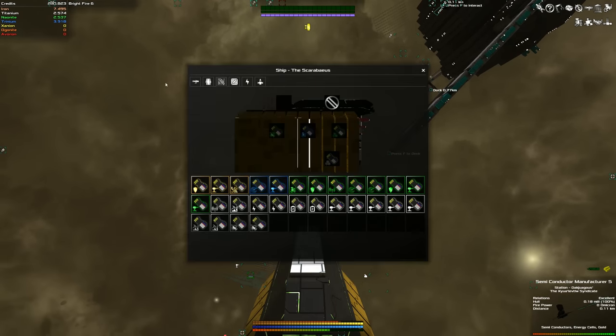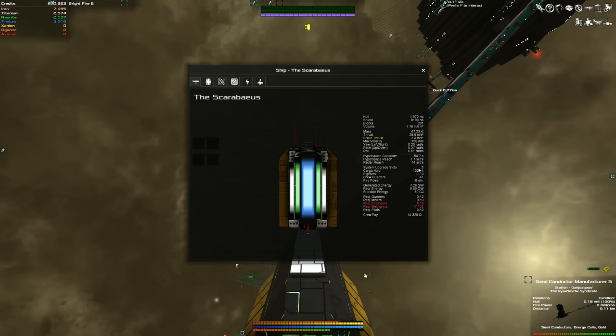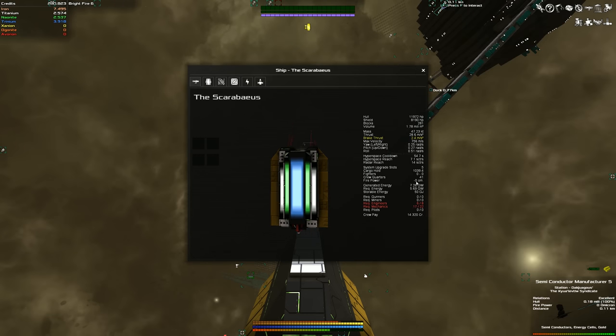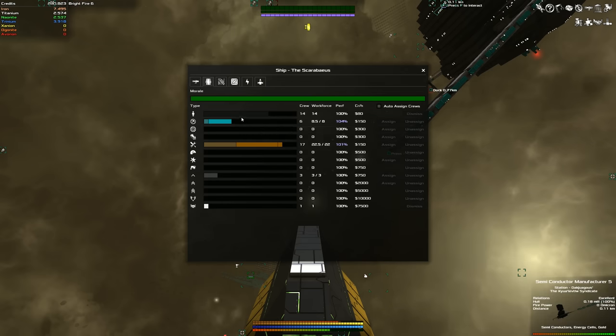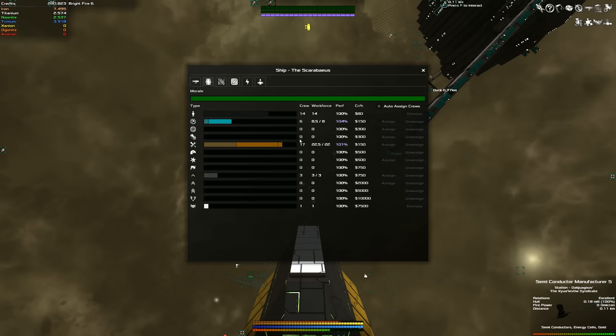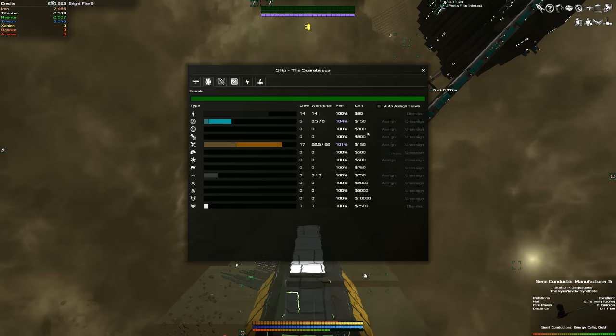Just to take a look at the stats on this ship, cargo hold is 1,039. We can carry 1,039. That's really good. And crew quarters is 41. So this probably puts us over. So let's reduce. I guess we didn't need to take that many crew. Okay, I'm going to dismiss.